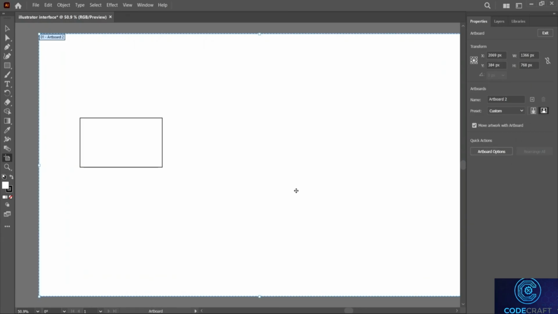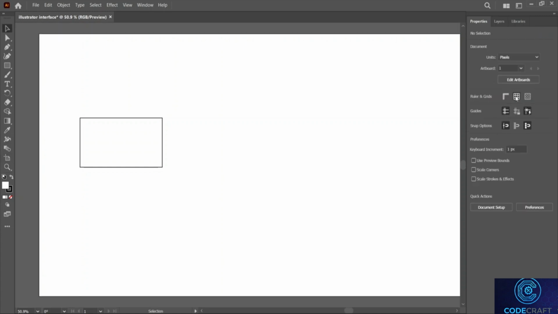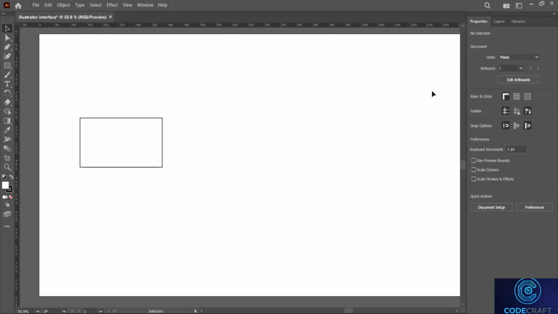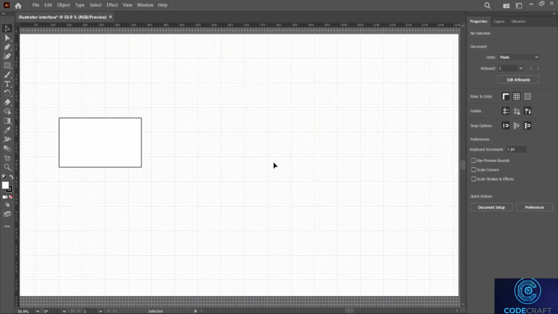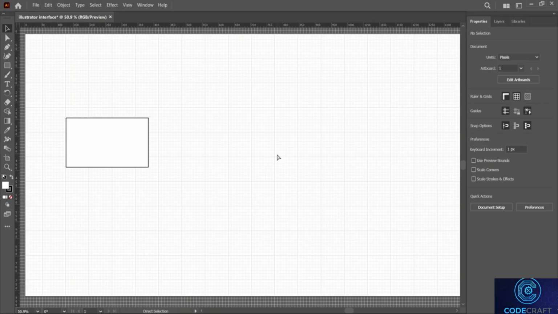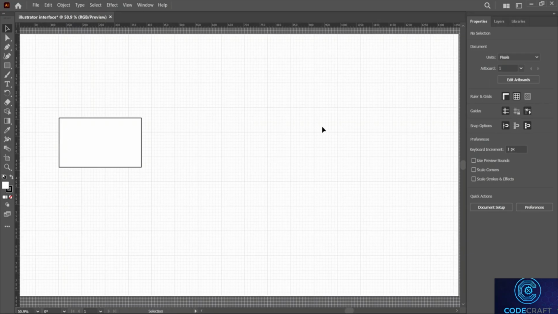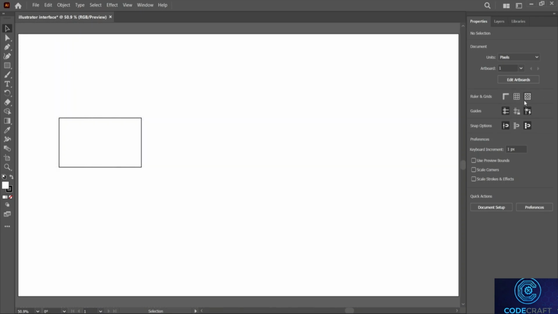All right, so that's all you need to know about the artboard properties. Now let's exit and go back to our normal properties. And here you can see that we have rulers and grids. Now what rulers and grids will basically do is create a ruler over here so that you can take some measurements, as you can clearly see. And you can also select the grid which will match with our ruler to create this view, as you can clearly see. Okay, now what I'd like to tell you here is that we mainly use these options in order to create accurate demonstrations or illustrations.